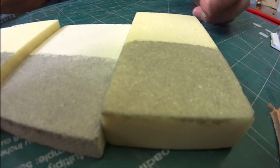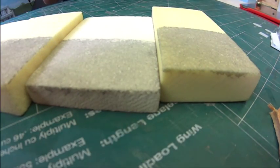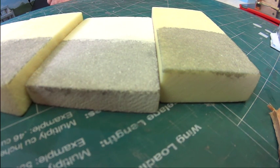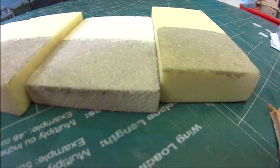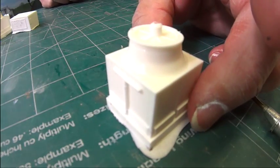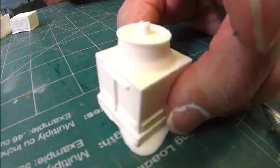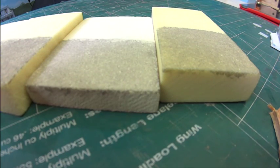Depending upon my scale, this is why I say people that get to be scale snobs miss the world, because you've got to look at things with a scale eye, not with what the manufacturer says. When you walk in a hobby shop and you see a part like these air conditioning units — all these air conditioning units I'm using are HO — but they're O scale to me because they're fairly good sized or medium sized units. They may not be huge ones like they are for HO, but they're big enough for O.